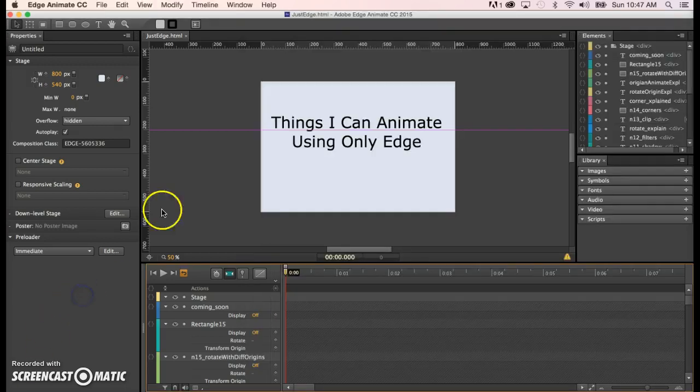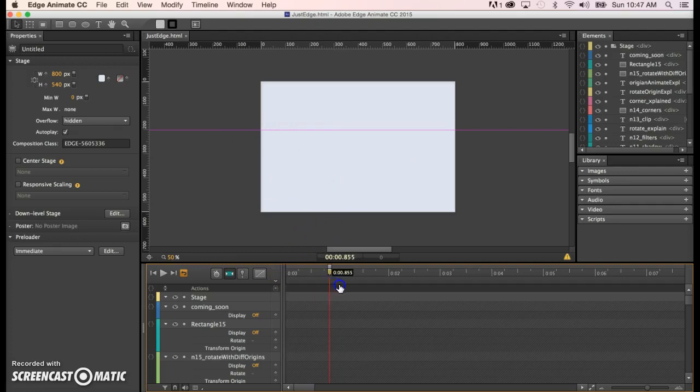So let's get going. Right here is the first part that I want you to do, and I'll go back and start this from scratch, but I want you to get an idea what this will look like as you finish this section of it. So what you're going to do is just leave a second that says the first bit here, things I can animate using only Edge, then 1 second of nothingness, and then starts the actual content.